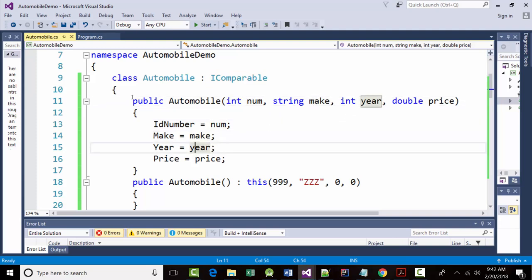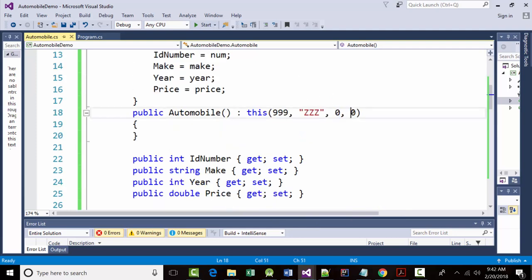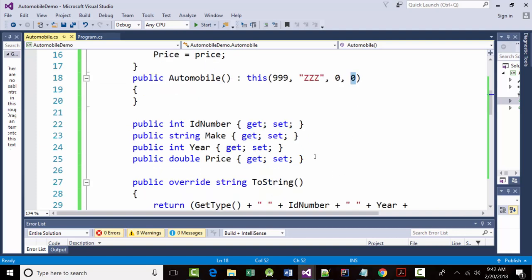We are passing in a year. We are passing in a price. All right? And if we pass in nothing, we assume the number is 999. We assume the make is ZZZ. We assume that the year is 0 and that the price is 0. Maybe those are stupid, but that's, I think, what they told us to assume.